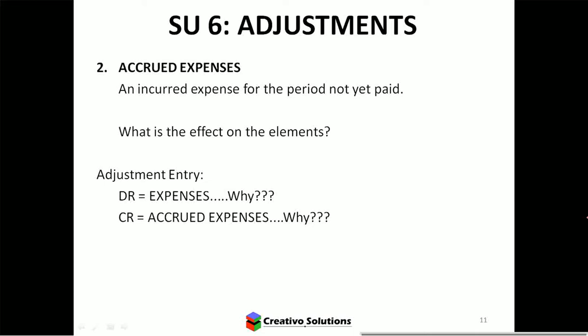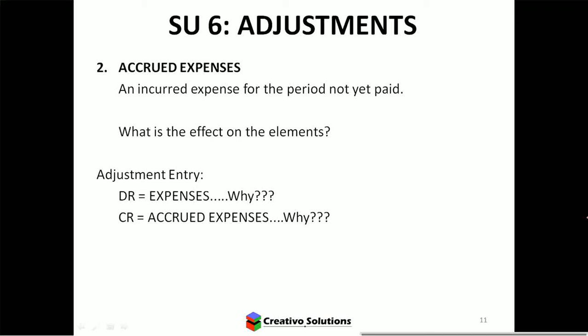Right, so here I'm incurring an expense that relates to the past, but I haven't paid it. Okay, so water, electricity. When do you pay water, electricity? At the end of the month. Correct. So the end of the month would be after or before you've used the water, electricity? After you've used it, exactly. So during the month you're using water, electricity. Have you paid for any of it? No. But have you incurred the expense? Yes. So how are we going to adjust our books?